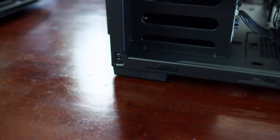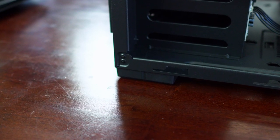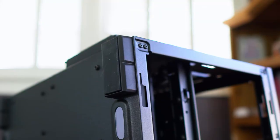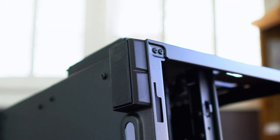There are four large plastic case feet, and they lift the HAF-XB Evo about an inch off the ground. They are lined with soft rubber padding to both keep the case from sliding around and to possibly dampen vibrations.